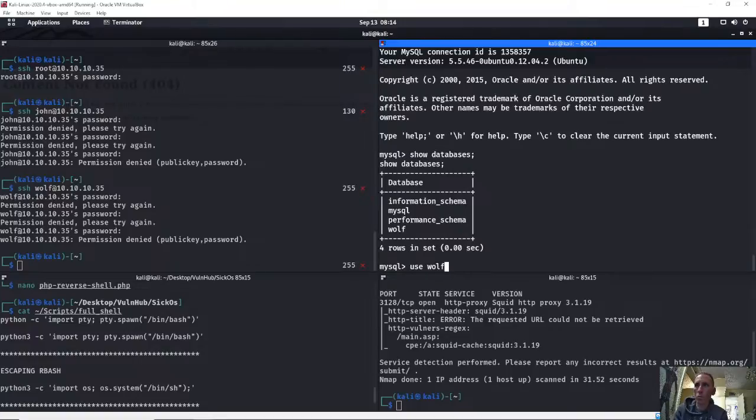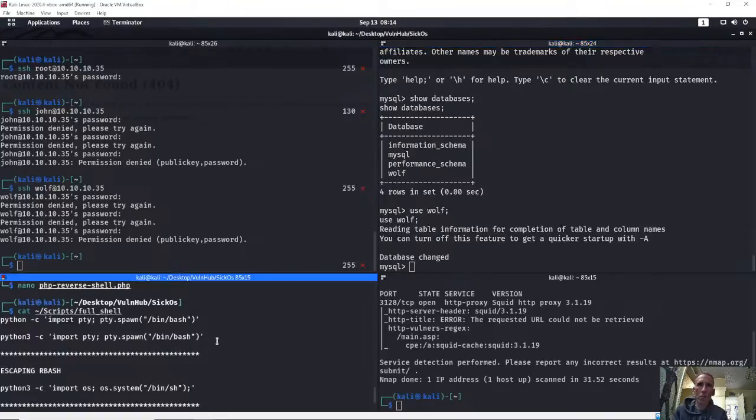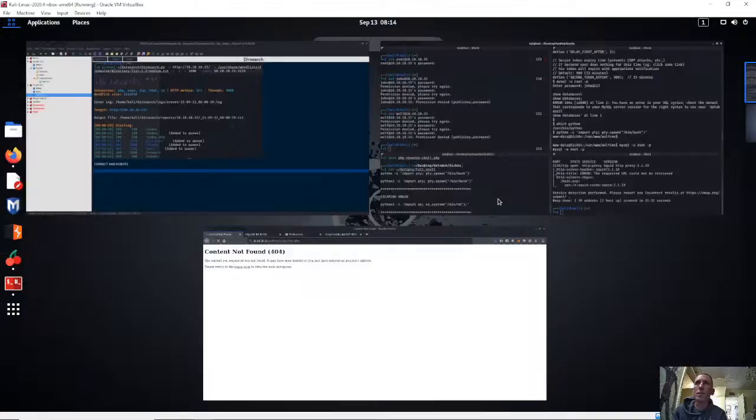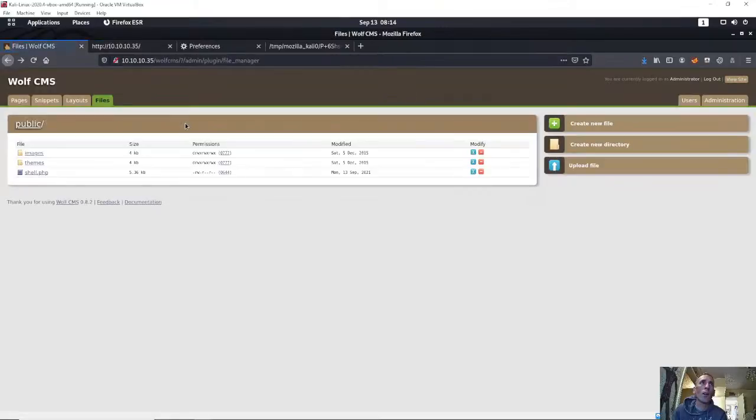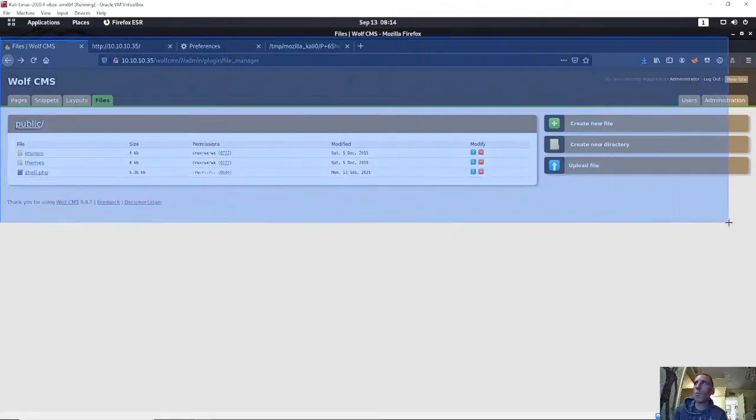Use Wolf. So let me go ahead and, whoops, I didn't grab any of this, did I? So let me hop back over here and get all that stuff. So we went here. Boom.